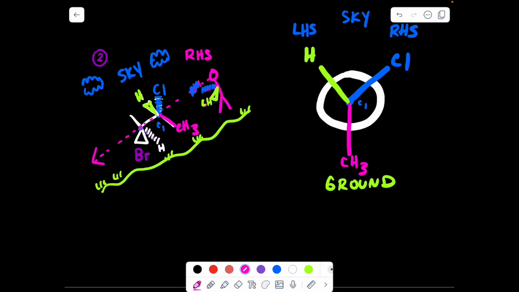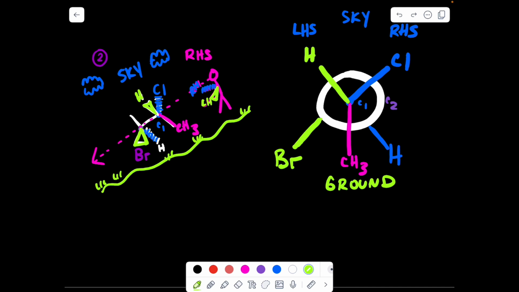So now we can draw in the substituents of carbon 2. So going away in carbon 2, we cannot see it, but it is back there. We have already established which atoms on C1 line up with the right and the left side. So match up your wedges and your dashes. So the hydrogen on C2 is on a dash. Dashes are on the same side as dashes, so it must also be on the right-hand side, hydrogen. The bromine is on a wedge, so it must be on the same side as the atom that was on a wedge on C1. So it must be on the left-hand side, bromine. And now we drew these down towards the ground because in the fence posts they were extending down towards the ground.